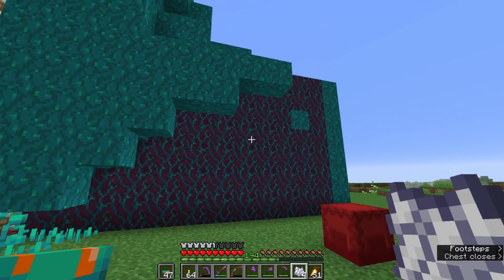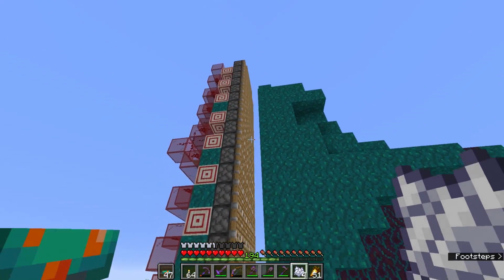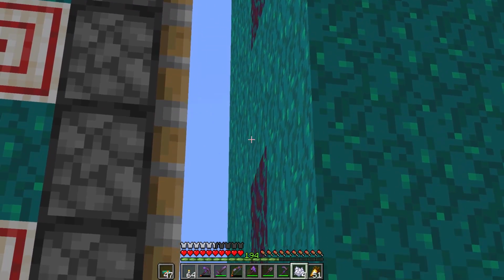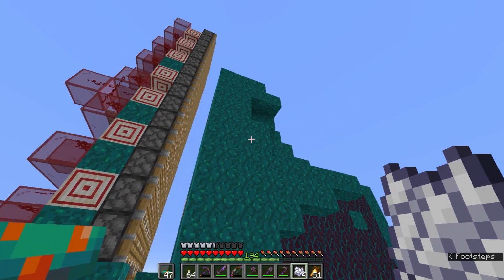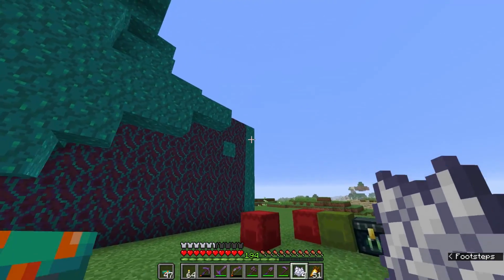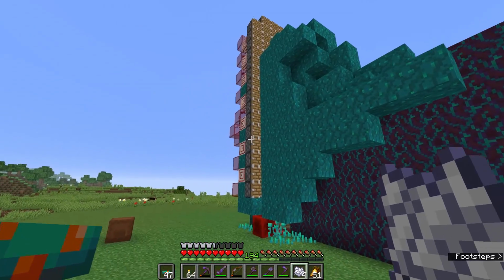We might actually have to take out some of this to make sure that the stuff will get pushed around. But as you can see, I've already tested it once, and we've created a flat wall of warped foliage all the way down there. So that's going to flatten everything out. All of the warped wart blocks are going to get pushed along. All of the shroomlights are going to get pushed along. And eventually all of that stuff will get destroyed at this end by duplicated TNT.